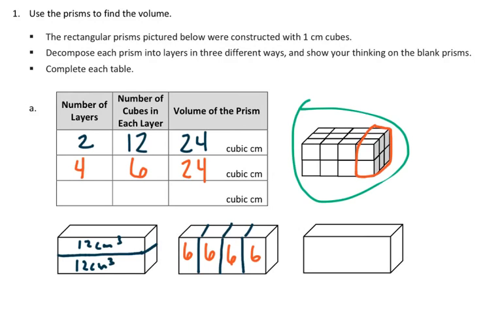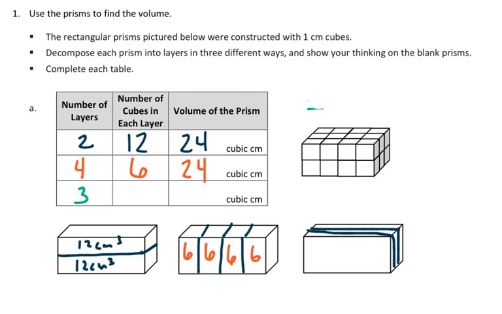Now the last one is a little bit different. It's still looking like stacks of books, but we're going to do them this way. So there's 1, there's 2, and 3. So there's 3 layers that way. Let's change the color on that. And you can see that on this one here. Let me erase what I have. You can see that right here and right here. Okay, the 3 layers there.